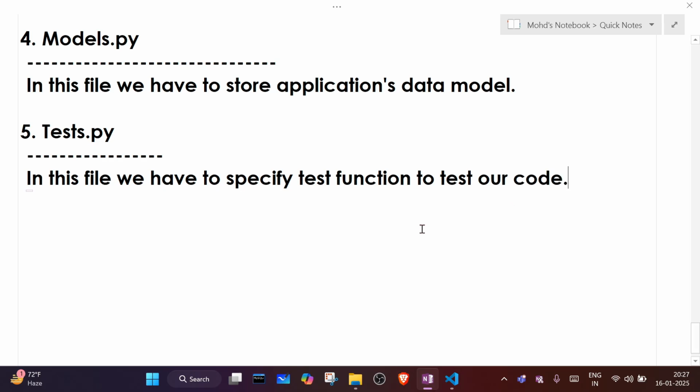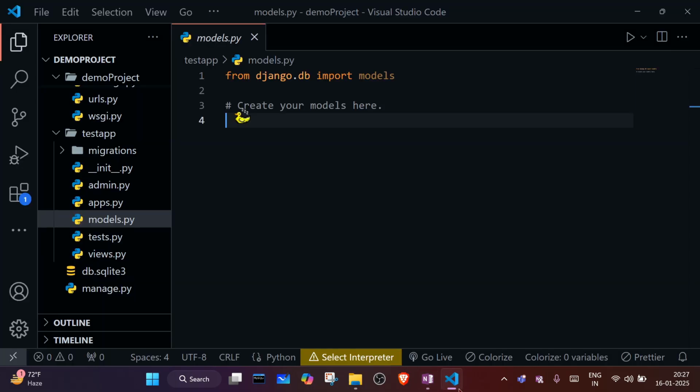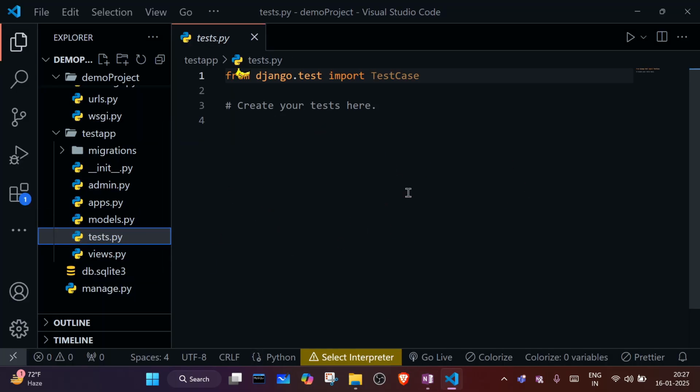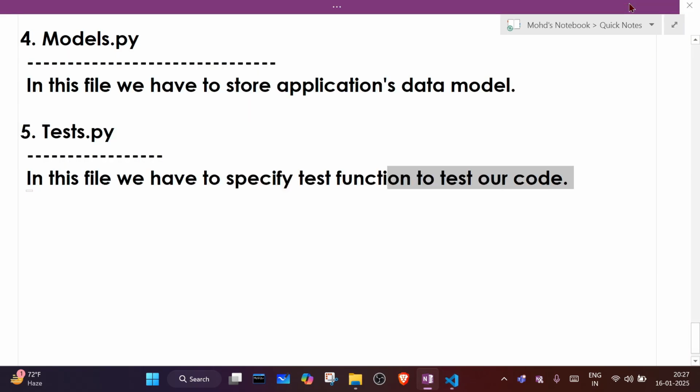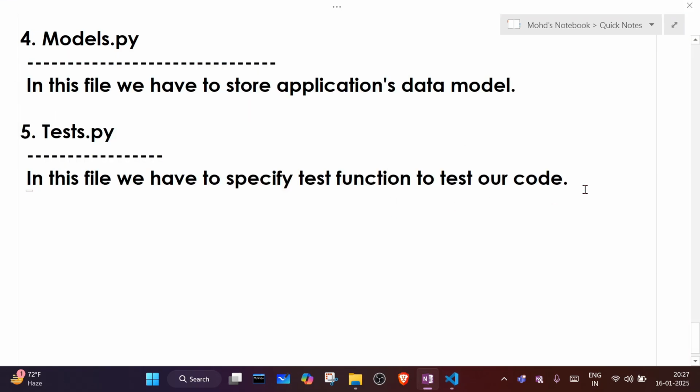Whenever you create a Django project, before deploying your application on the production server, you will test your application. You will test your Django application before deploying it. So here we write code in order to test our application code or our Django project code.